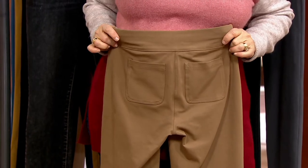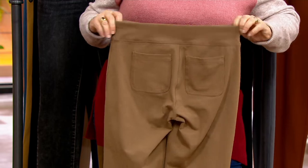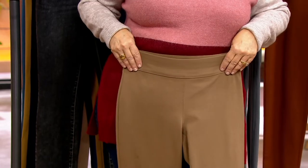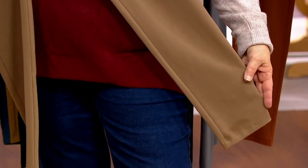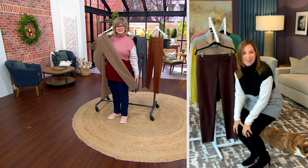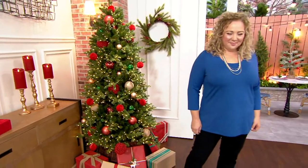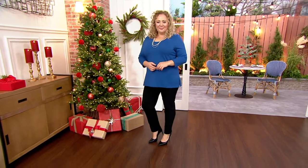The pockets are done a little bit on the angle, so it holds you in and also lifts the rear. This is 88% premium cotton — the premier of the collection — with 12% spandex, giving great direction and recovery. It's never going to be shiny; it doesn't look like workout wear. We call it a pant, not a legging — it's more of a generously cut legging that morphs into a beautiful trouser pant.